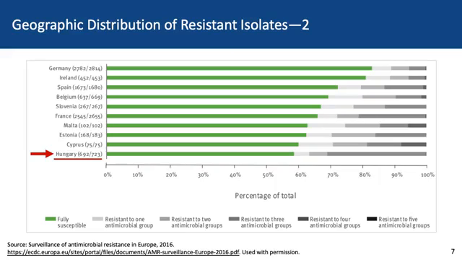So go through just to be sure that you can read that and understand what the data are saying for Hungary. And so what they've done is arranged countries here by the proportion that are fully susceptible, right? So at the bottom of this list, you would see the countries that have the greatest problems with antimicrobial resistance when it comes to Klebsiella pneumoniae. So we can see here, for example, Germany's at the top. Almost 80% of their isolates were fully susceptible, whereas in Hungary it was less than 60%.